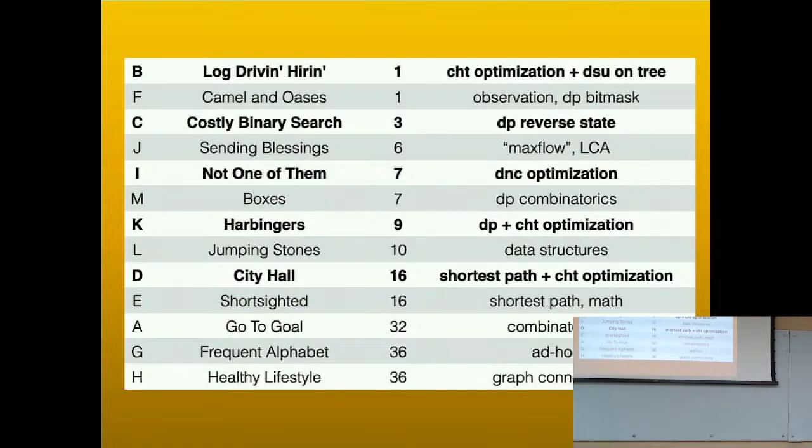So this problem is about, basically, you have several queries of U and V, and you want to find the max flow from U to V, right? The problem is that n is huge, so you cannot run max flow. But the special property is that the number of edges equals the number of vertices. This kind of graph is special because there can be only one cycle. For each connected component, there's a cycle, and then there are trees hanging off it, right? This is the property of the graph.